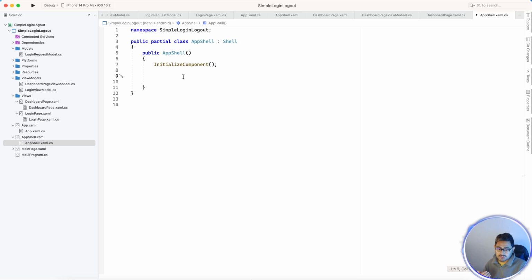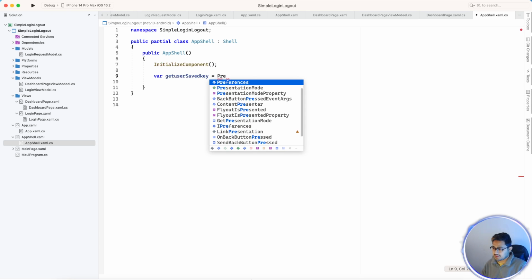What we need to do over here is get the preferences item that is saved. Get user saved key.